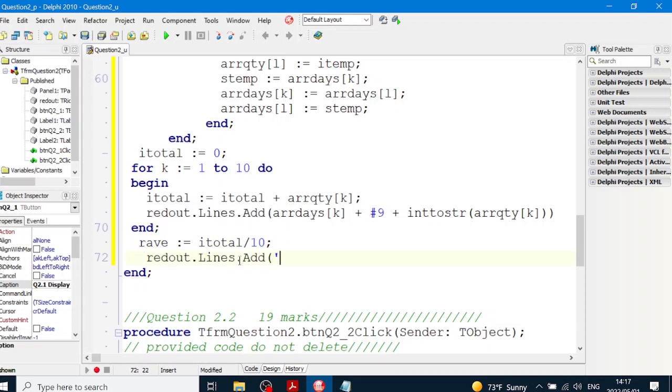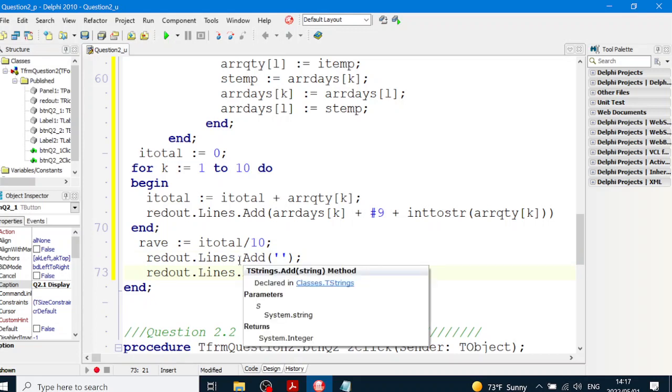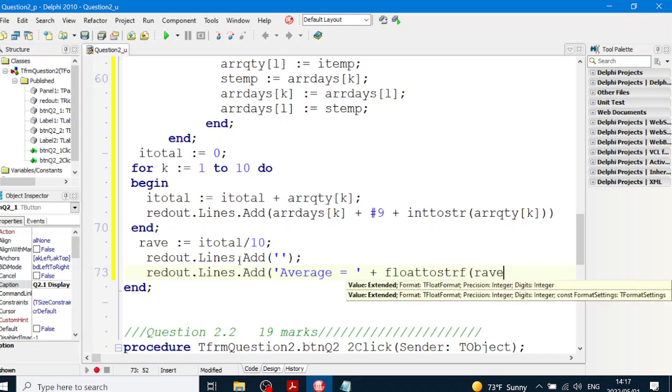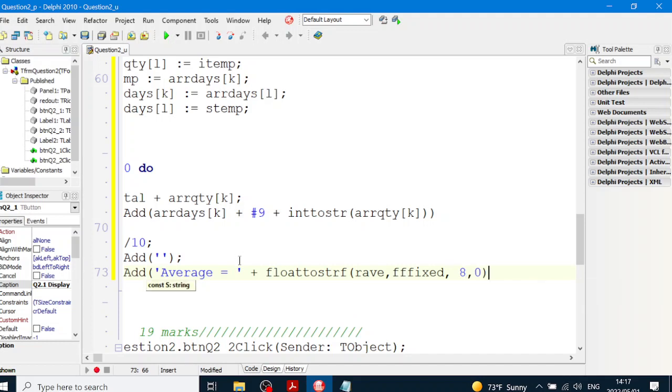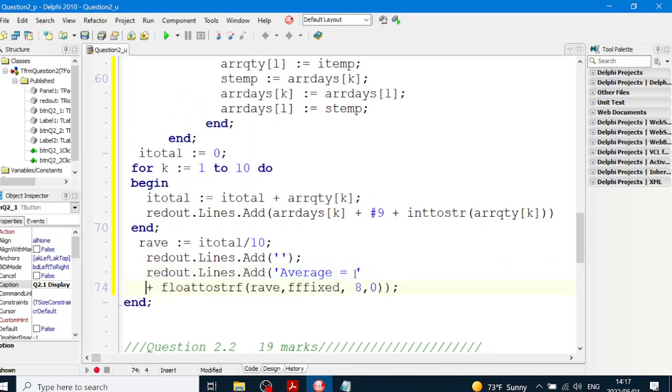Let's make a nice little empty line, and then we're going to say average equals plus float to string f for average comma ff fixed. Now did they say how many decimals? Oh, whole number. So that would be it. So use your ff fixed, don't forget.